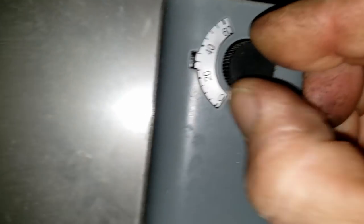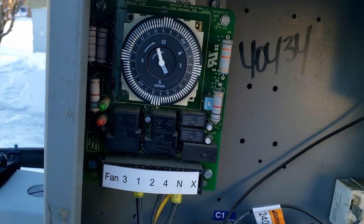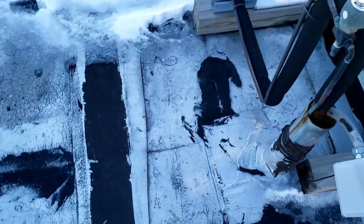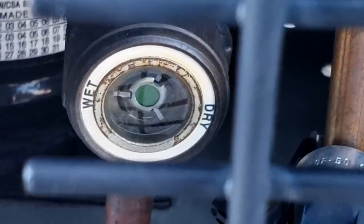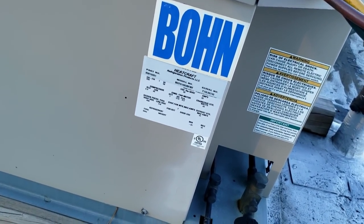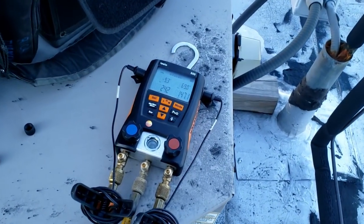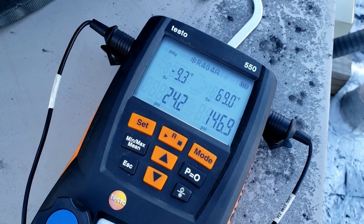It appears to be set to run plenty low enough. It's clicking, so let's go up on the roof and see if it's running. It looks like we found it - the clock's looking pretty good. Just like we figured, we are low on refrigerant and it's cold out, which compounds the issue. Refrigerant 404A is what it says, so let's go ahead and get her juiced back up and then we won't be fine for leaks after we get done here.